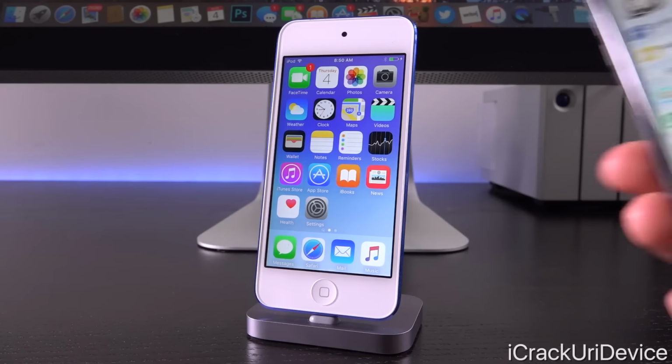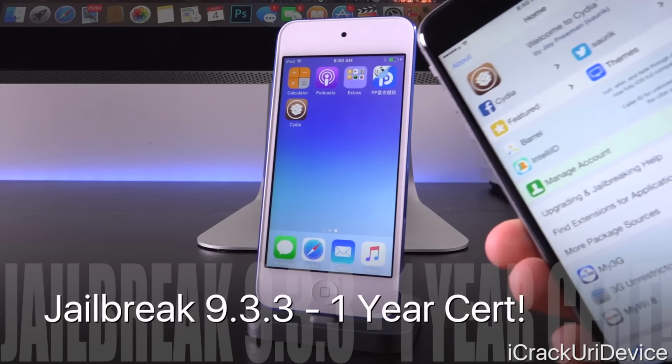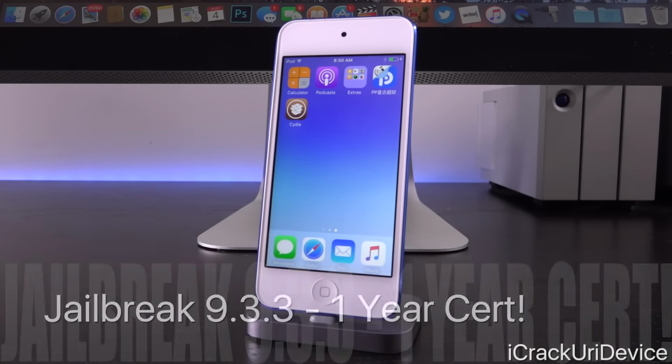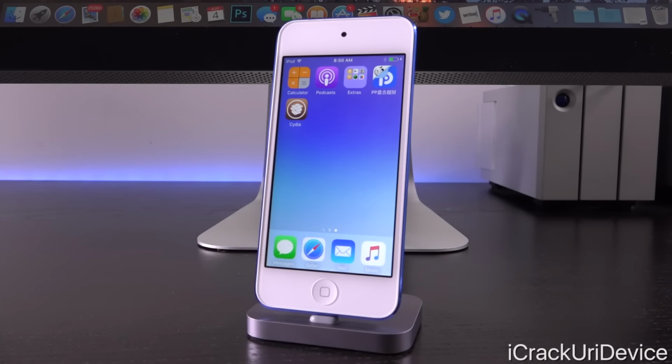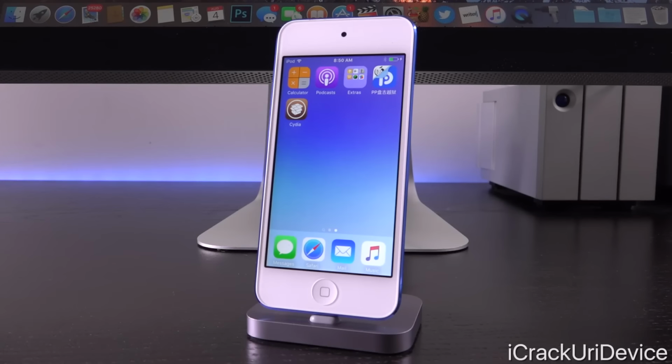Hey, what's up YouTube? It's ICU, and today I'm going to show you guys how to jailbreak iOS 9.3.3 using the brand new Pangu English 1.1 application. Now, the key difference here is that it comes with an embedded developer enterprise certificate that's good until April of 2017, meaning you no longer have to connect your device to your computer every 7 days and re-sign the application. Nope, it's good until April of 2017.